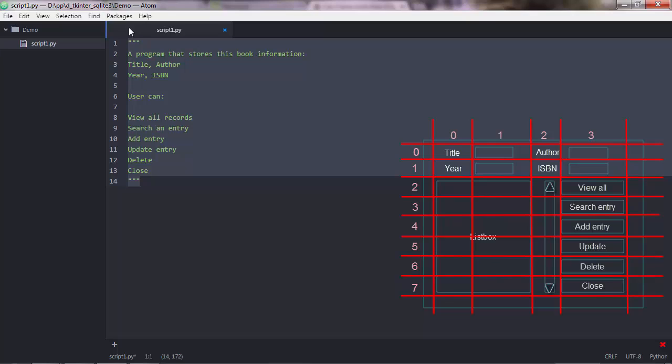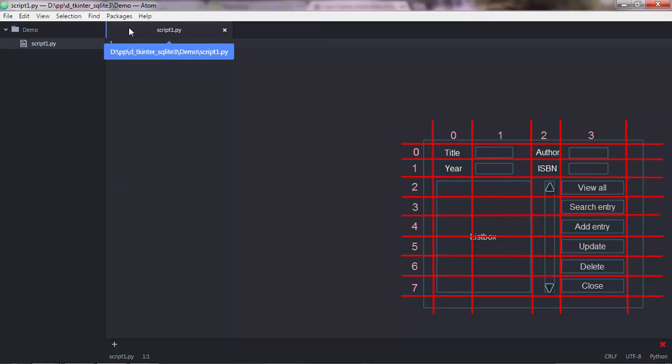I'd like to delete this docstring. We don't need it, and it saves me space so that you can see a cleaner workspace here. Alright, from Tkinter import everything. I'm not explaining the code now because you already know these things. If there is something new, I'll go through it.